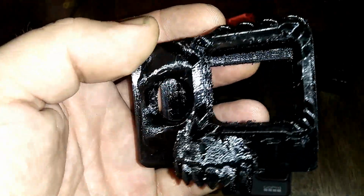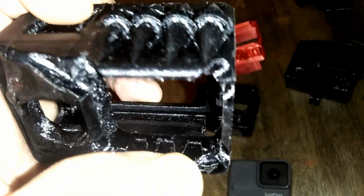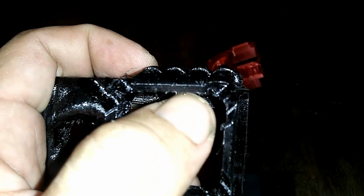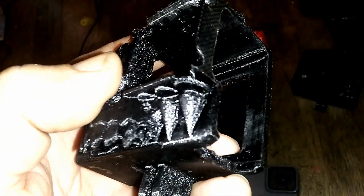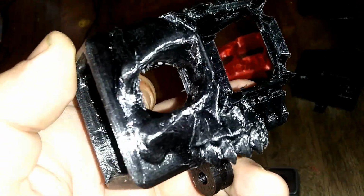The detail looks fantastic. Around there looks good. And this one I didn't take any soldering to, so I'm going to go in there, and there's a few little spots down here that I'm going to clean up. That's going to look fine, because all you've got to do is take a soldering iron to it and barely touch it, and that stuff just almost disappears. It's really cool. So I just wanted to show you one without any of the soldering stuff on it.